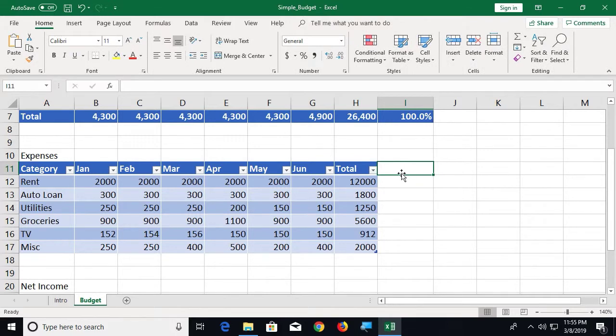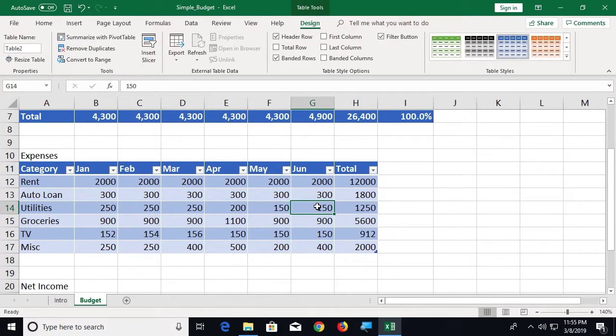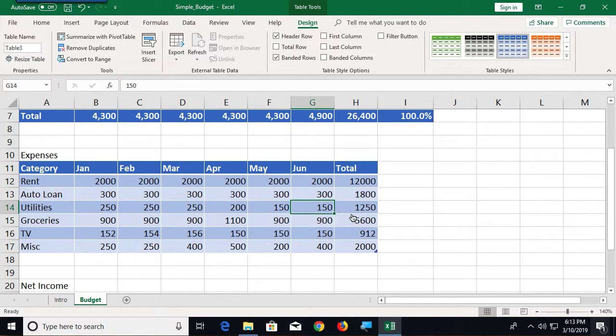So let's remove them. First, we click any cell in the table, and you notice that when we do that, there's a new tab at the top. It's the Table Tools Design tab. And if you click on it, you see there's a whole group of new commands we can play with. Note the checkbox labeled Filter Button. Let's uncheck this, and the filter buttons disappear. That looks much better. Also note that our month labels don't line up with the numbers beneath them. That's because Excel normally puts text at the left of each cell and numbers on the right.